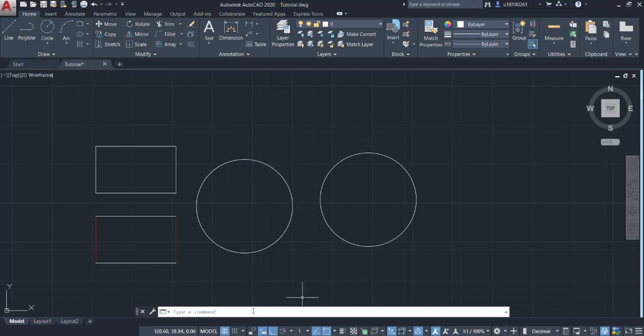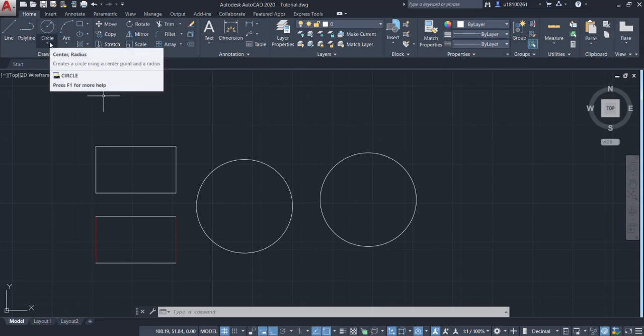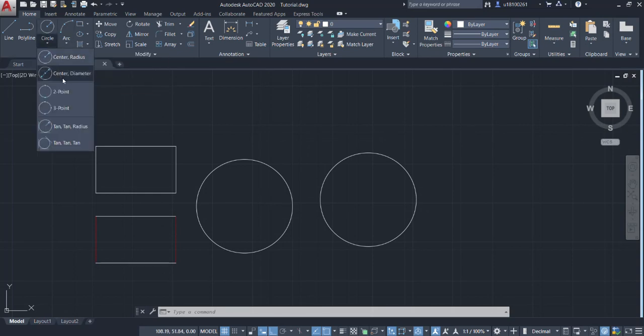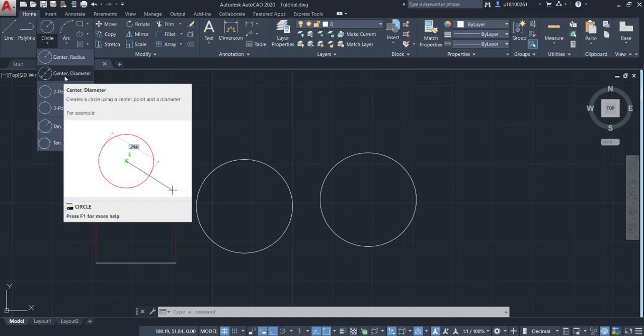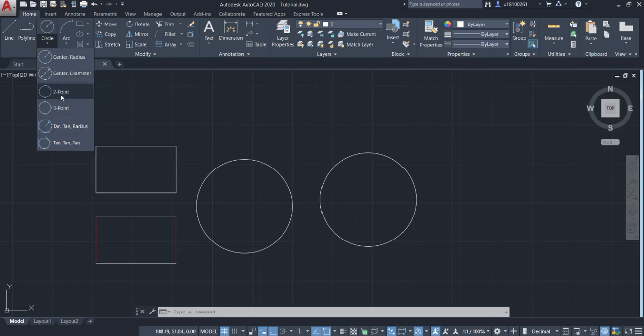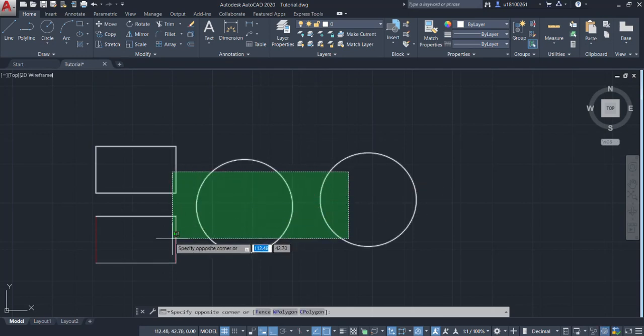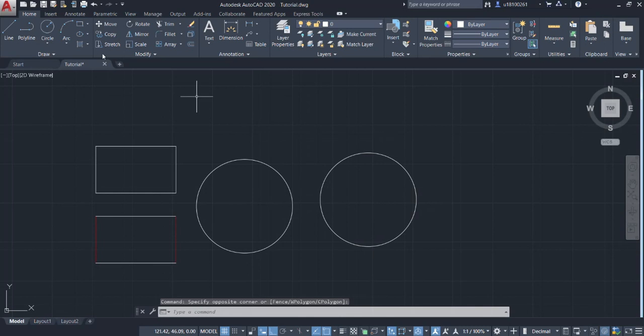Or in case you don't want to press somewhere and choose the diameter here, you can come to the arrow button below the circle, press on it, then you can choose center diameter. So AutoCAD enables us to do many options in many different ways. This is a very helpful thing from AutoCAD. The other options are not that useful, so I will not be covering them, as during my university career I have been using only those options and they have been helpful to me. I didn't see any necessity for using other options.